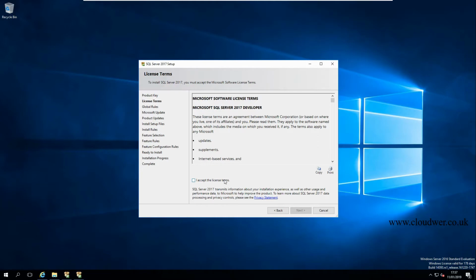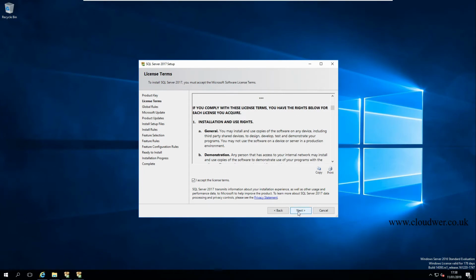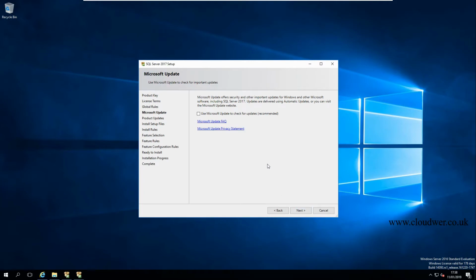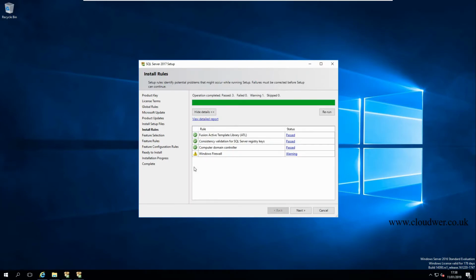Accept the license terms and conditions. If you want to read all that, not many people do, but if you want to read it you can. After this it's up to you if you want to click this Microsoft Update to check updates. For this example I'm just going to leave this off, and now it's going to do some more tests.